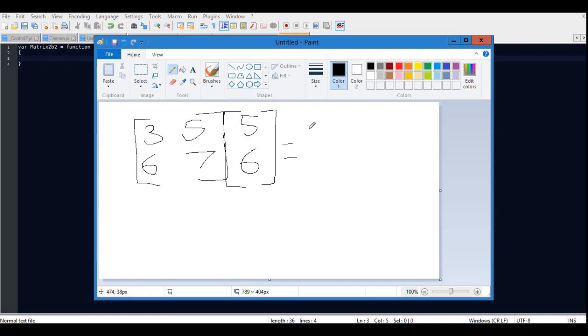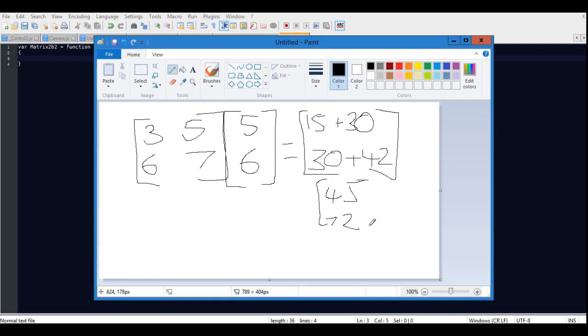So that would be 3 times 5, which is 15, plus 5 times 6, which is 30, so 45. Then 6 times 5 is 30, and 7 times 6 is 42, so 72. Obviously you'd get 45 and 72 as your vector.